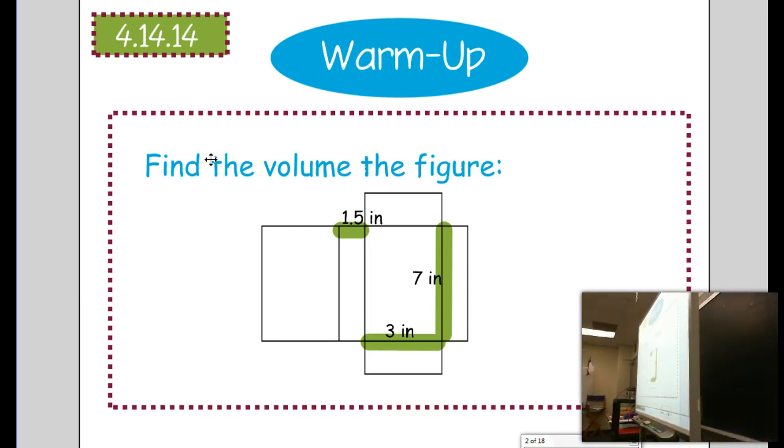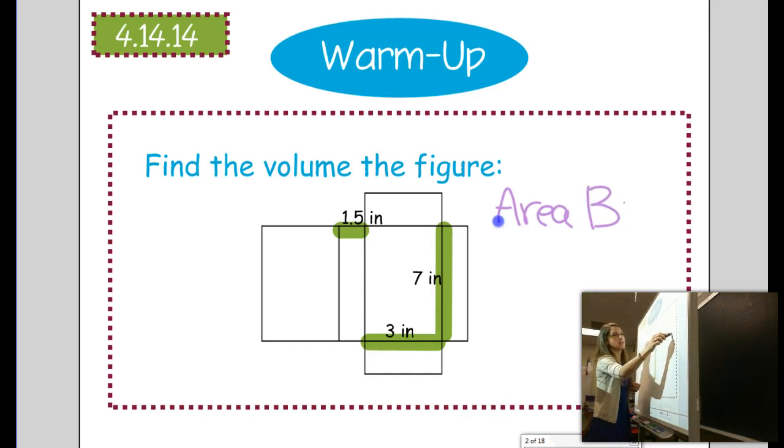And so, when you go to your formula chart, you look for the formula for prism. Volume of prism, what does it say? Base times height. Now, we know that base does not just mean base. What does capital B always mean? Area of the base. So we want the area of the base times the height.